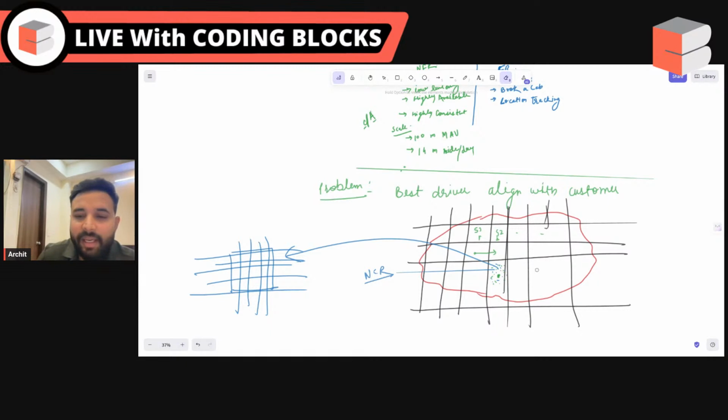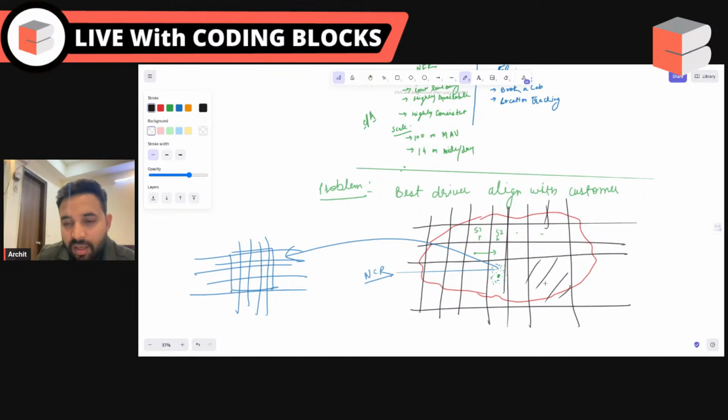It can merge the larger area. It can merge the different segment IDs as well to serve in a better manner. So that if a customer is there and we try to figure it out in the segment ID, it might be the customer is there. So it will fetch all those driver information in that particular segment ID, and try to serve in the best possible manner.